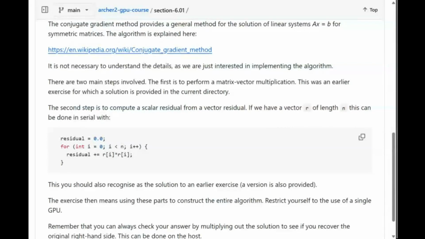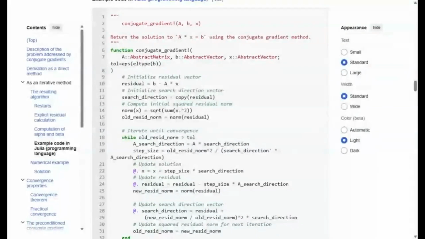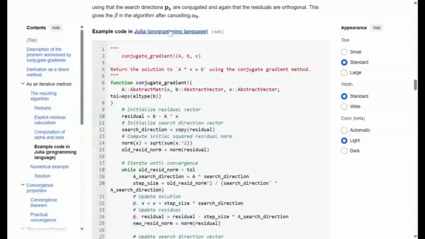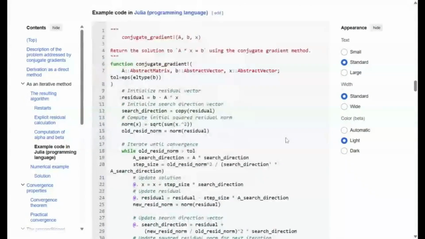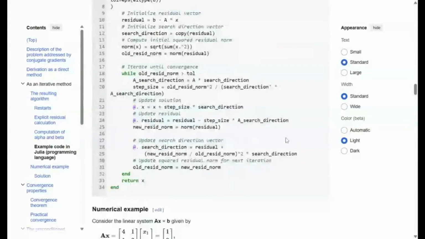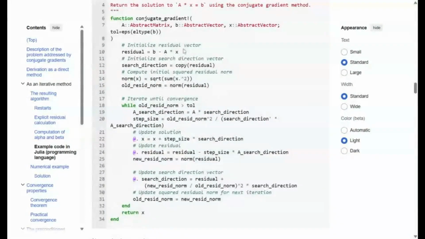I see the wiki page is written in Julia, but I imagine that if you search in Google, you could find a solution using C++ or C. So this will be the algorithm.